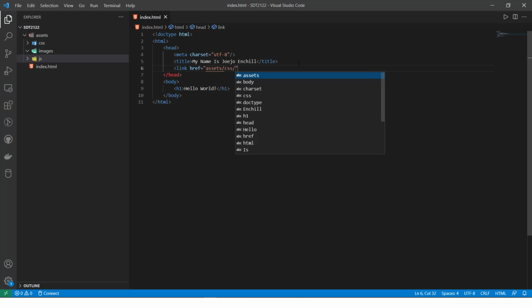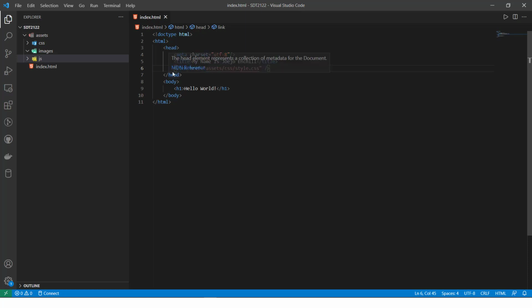It's in the CSS. Okay, so I'm going to call it star.css. That is the link I'm going to have. Okay, so to have a link to an external CSS, you create the link element and introduce the href.